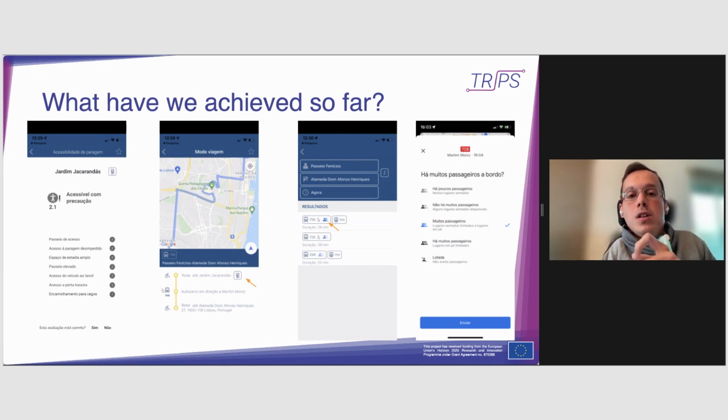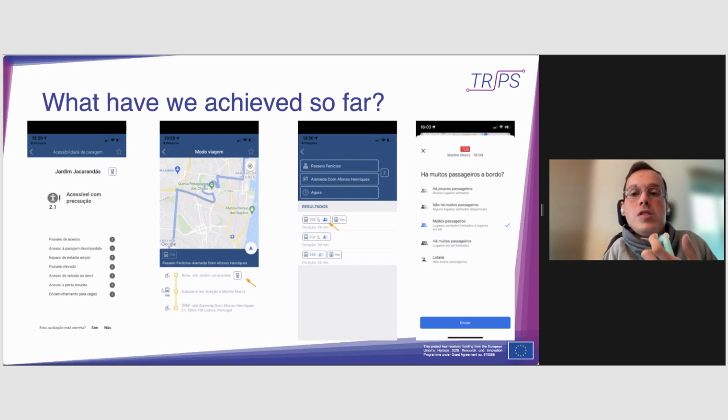But also some icons for the ramps on the buses. It has icons to show when the bus stop has a shelter or not, and also icons to show the occupation of each bus. So you can decide which one you want to take based on the occupation.